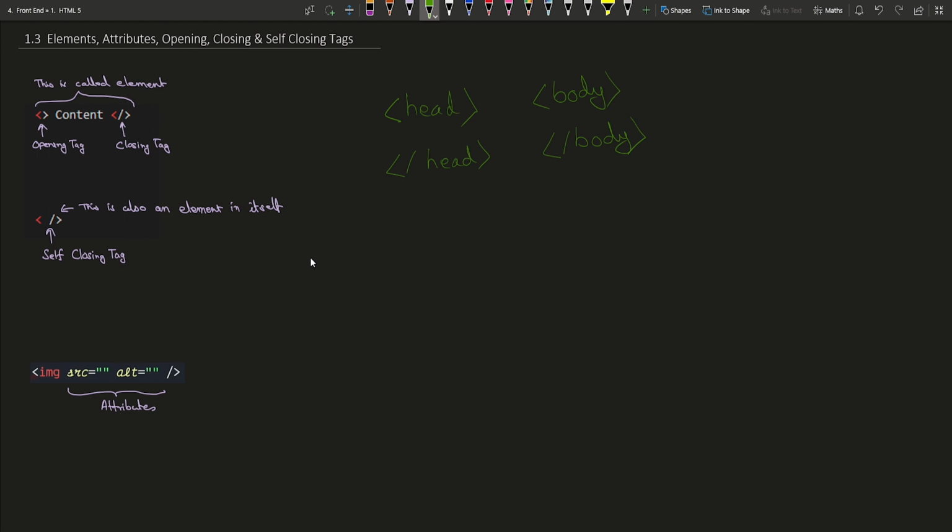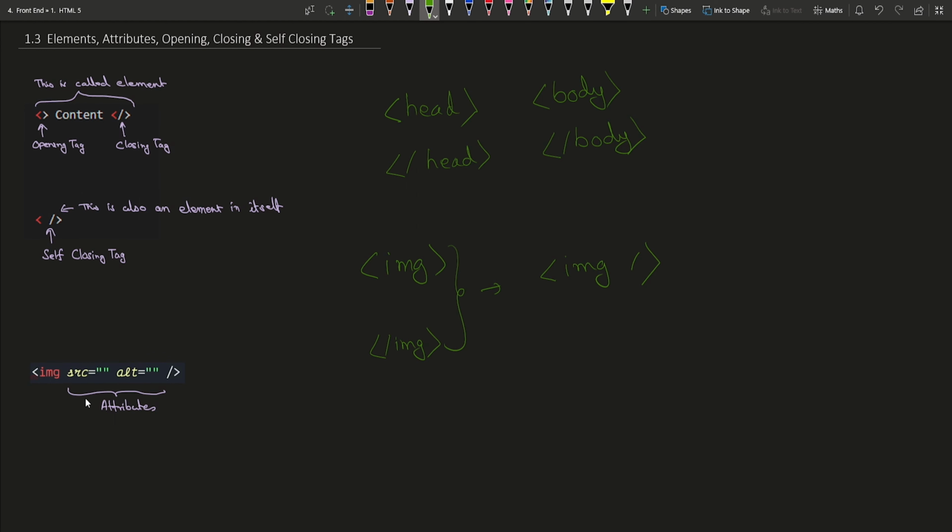Closing tags are especially handy when dealing with void elements like images or line breaks. An example is illustrated here. This is an image tag, and here if you see, there is no closing tag, there is nothing like this, right? There is nothing like this. This is written as something like this. This is a self-closing tag.